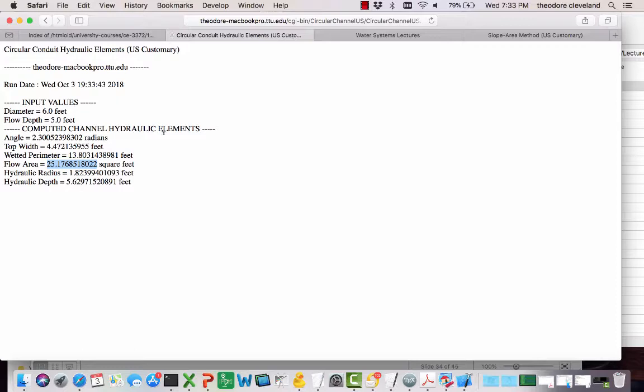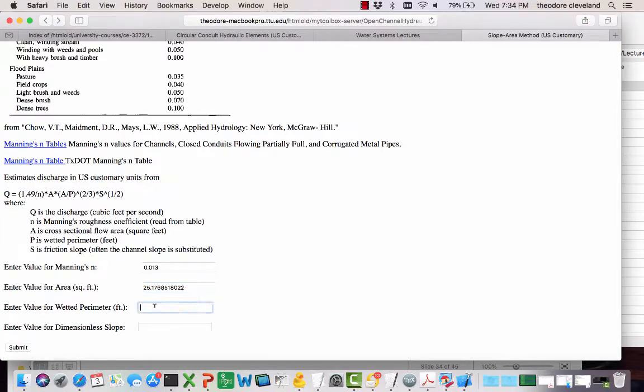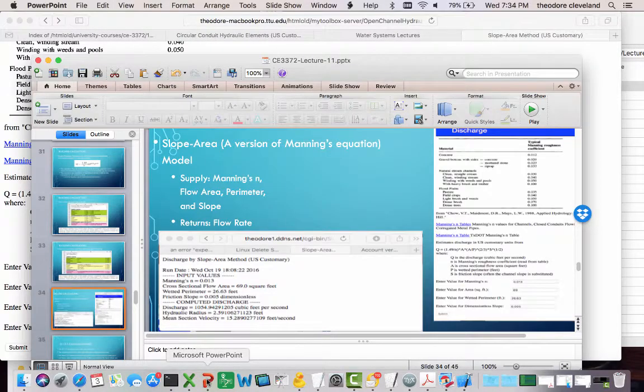We then provide the, I think it uses wetted perimeter. And finally, dimensionless slope, which was 0.005.